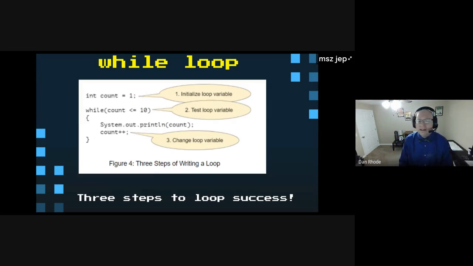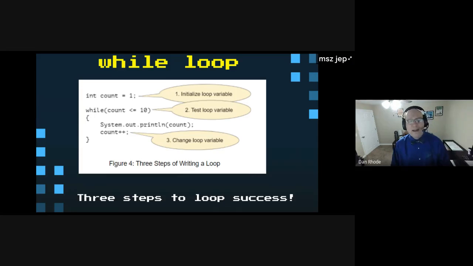There are 3 key steps to writing a successful loop. By the way, all loops, we'll see these structures in the for loop tomorrow. But for the while loop, and these are in the same order, by the way, as the for loop tomorrow, you first have to initialize the loop. Then you test the loop's conditions. And then somewhere, hopefully, you change the loop's variable. You change the status of the loop and then repeat it.